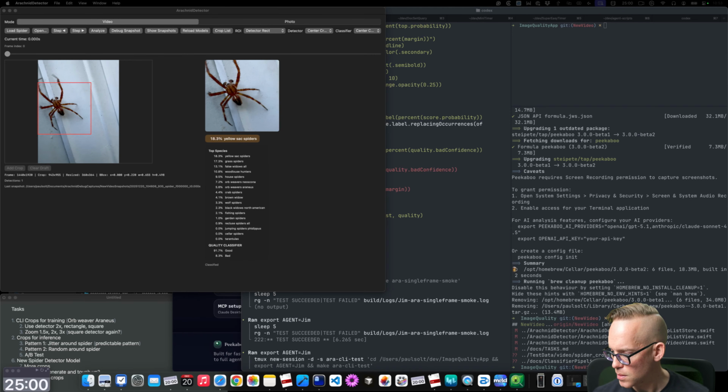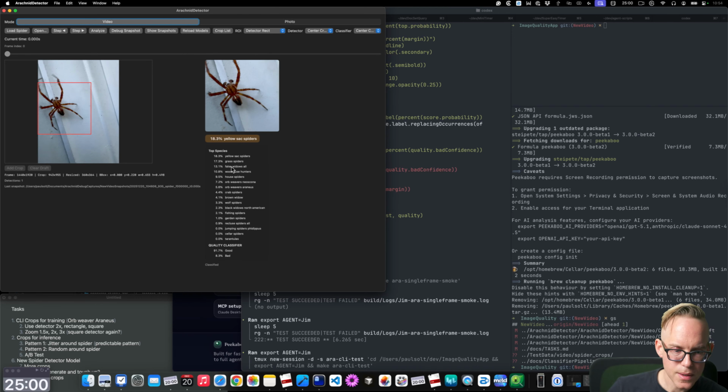Okay, so I can't change the latency once I've started it, which I guess makes sense.